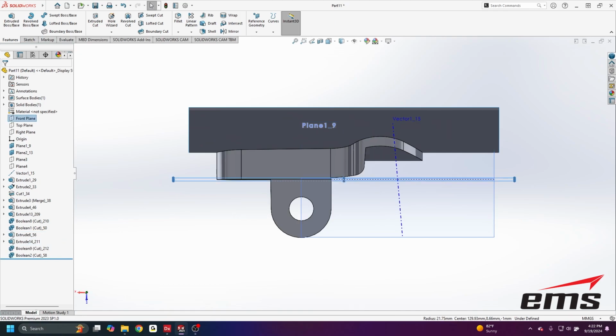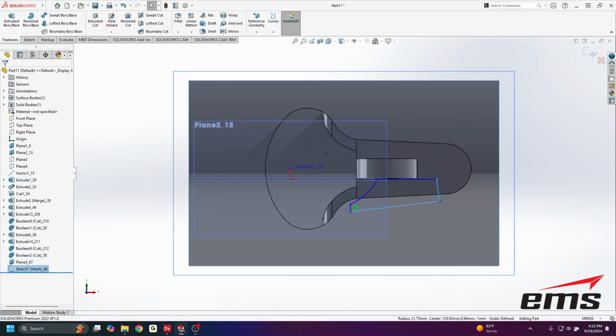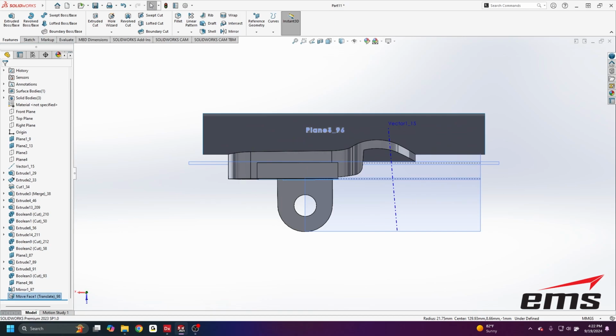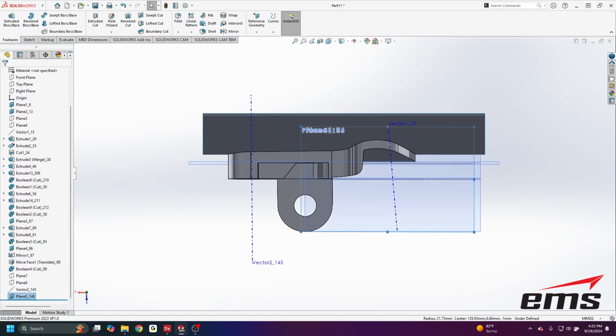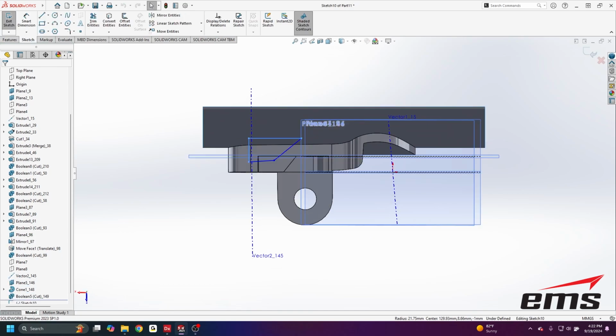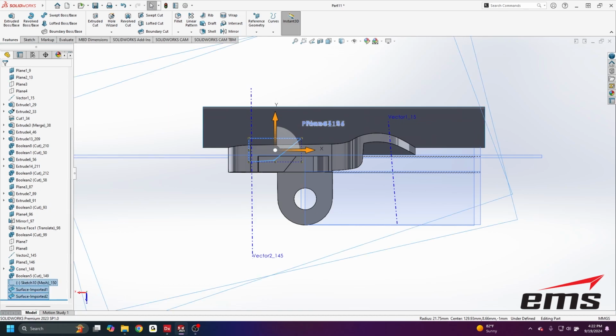So again, the advantage of this is when this is done, it will look like somebody designed this product in SolidWorks. Meaning you can go back to any plane, open up the sketch on the plane, make changes to that sketch, and then roll back forward. And unless you break something, if you're familiar with CAD, you'll know what I mean, it will make those changes and roll back through the tree.